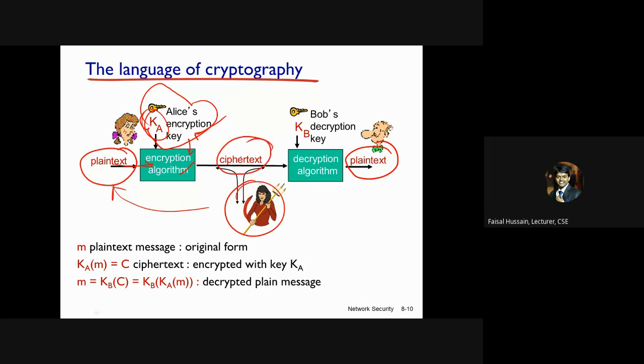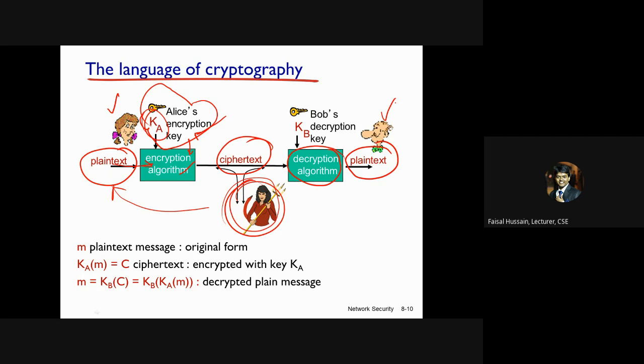This cipher text will go through the channel where Trudy can access the cipher text, but if Trudy doesn't have access to the encryption algorithm or encryption key, she cannot identify what the plain text is, and then it is sent to the decryption algorithm. That means Alice and Bob already know the algorithm to encrypt and decrypt, and the encryption key and decryption key. That is decided in a different session. And we are assuming that Trudy did not hijack that information.